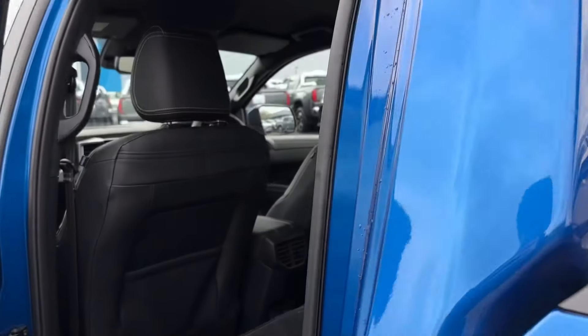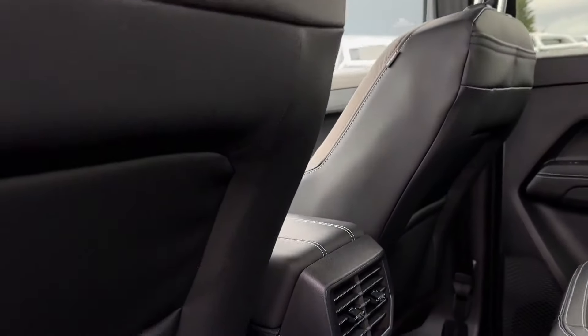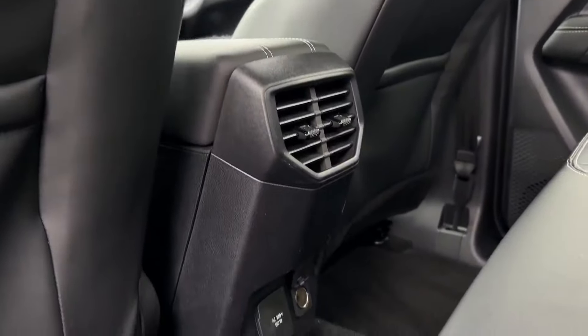Taking a look at your rear seating now, you've got plenty of space here. In the centre you'll find the vent controls as well as a 12 volt and UK plug socket. Behind that you've got the gorgeous leather and Alcantara upholstery with the central armrest offering cup holders and ISOFIX mounting points.